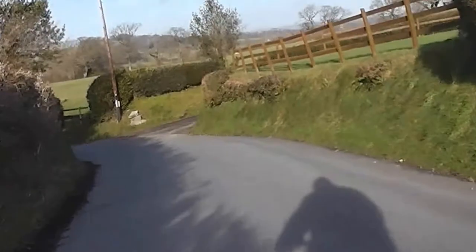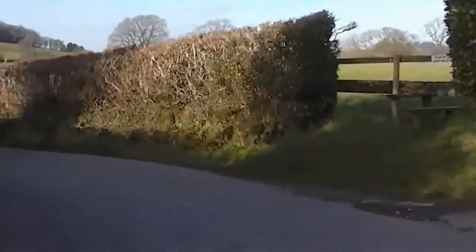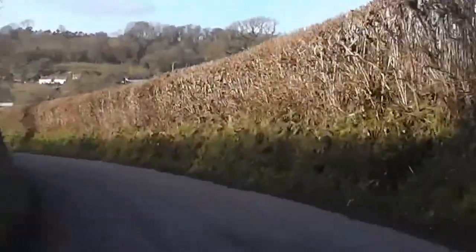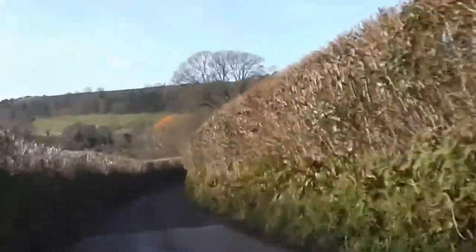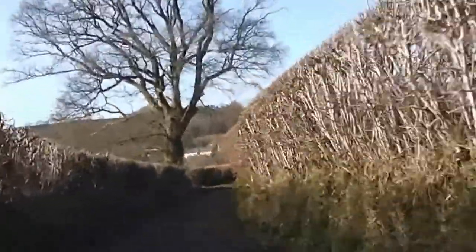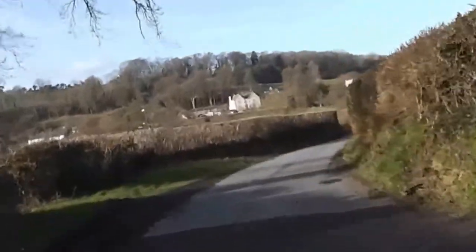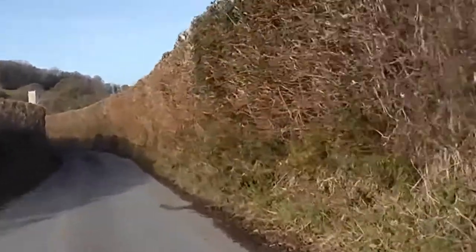Right, now here we come to the steep bit. Anchors on. Hey! To modern bicycles, they never quite have enough brake power to stop you. So you have to put your feet down if you want to stop properly. This hill, well, it's one thing going down, it's another thing coming up. I don't know what's worse. It's pretty frightening going down. Ah, there's my destination, the old church.